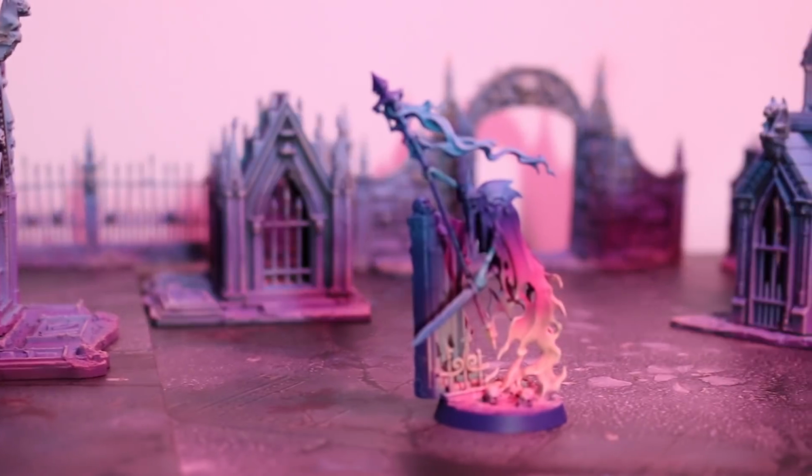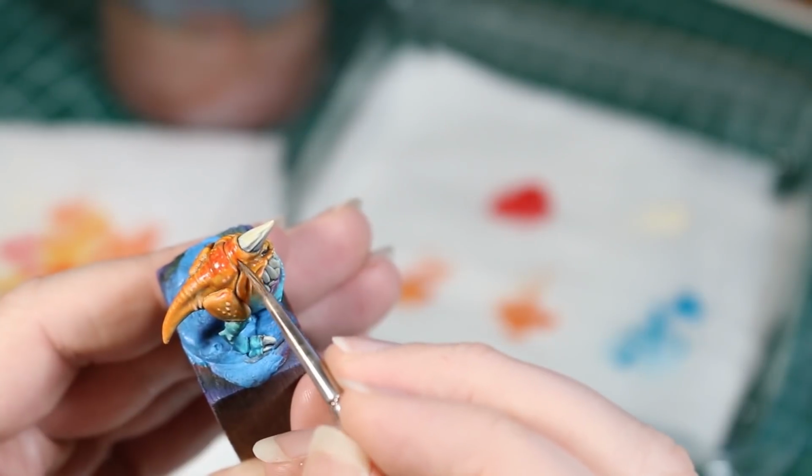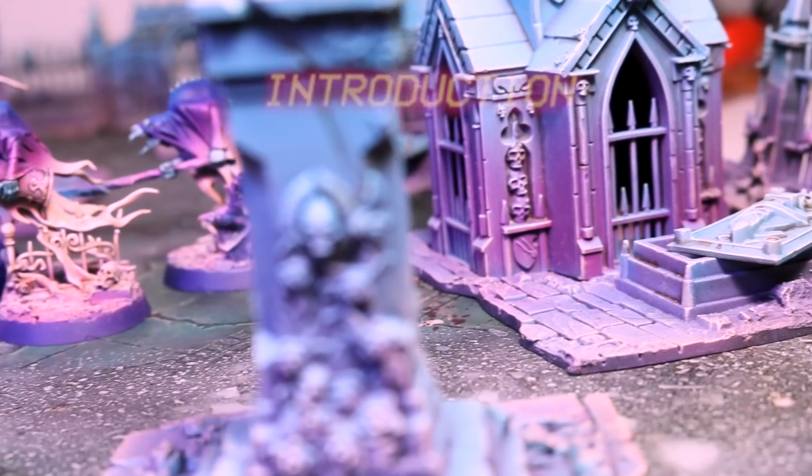I'm also going to be showing you how I do multicolor gradients like I did on my Nighthaunt figures. This video is the third video in a series. If you haven't already watched my video on underpainting and glazing, you might want to watch those first because this video is going to be building upon the concepts established in those first two videos.